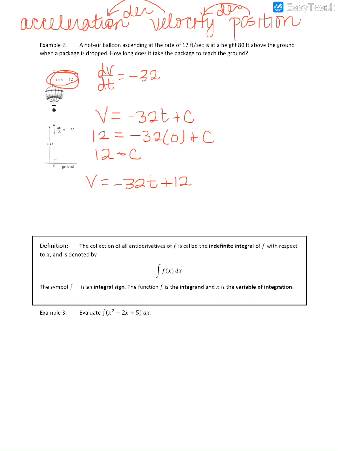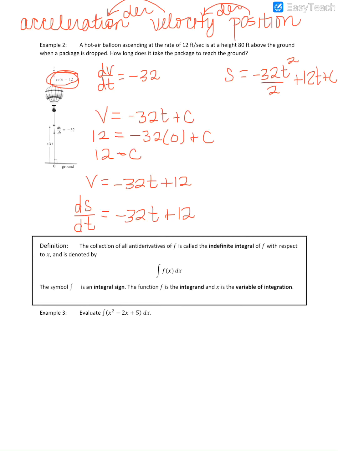Okay, so we have our velocity, and remember, if you have the velocity, that's really the derivative of position. Another way of thinking about velocity is it's the derivative of position. And remember, we use the letter s for position. So if I want to find the position, I need to do the antiderivative of ds dt. I'm going to do the integral or the antiderivative of ds dt to get s, which is position. So we would have negative 32. We're going to add 1 to the exponent on the t. Right now it's a 1. We're going to make it a 2. And then we want to divide by 2 to counterbalance that. Plus 12t. I'm adding a t onto the constant. And then plus c for the unknown constant that could have already been on that equation when I did the derivative.